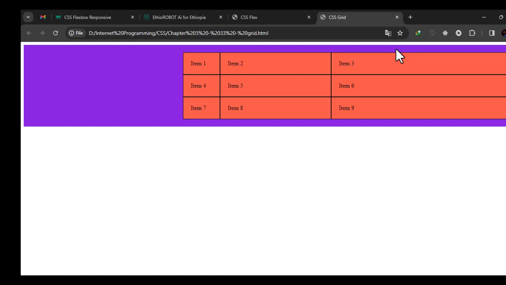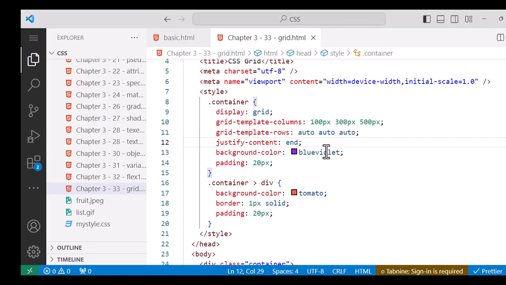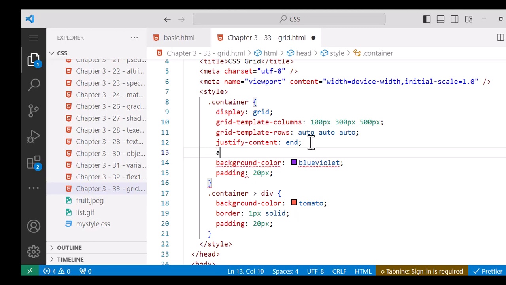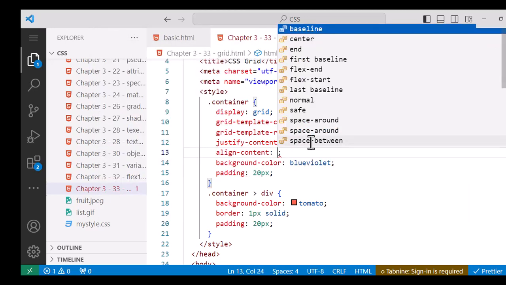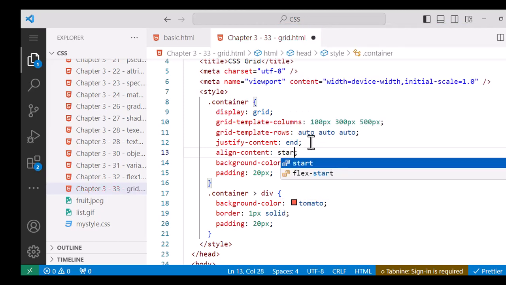You vertically align the whole grid inside the container. So if you want to align vertically, you use align content property. So we can have also align content property to start or end, for example.